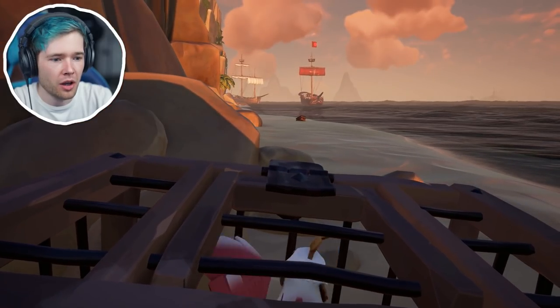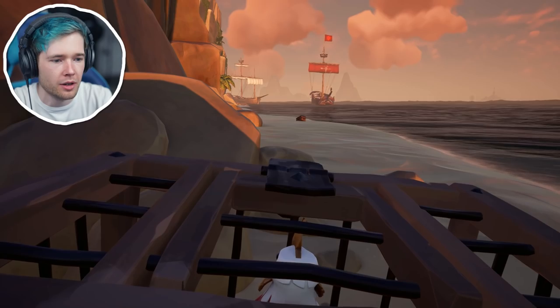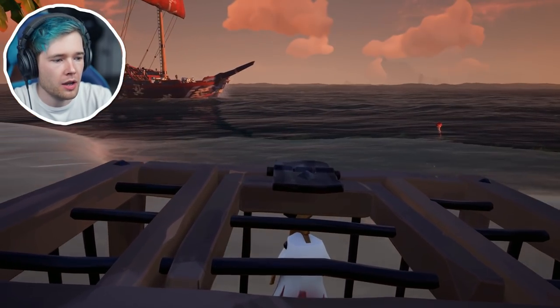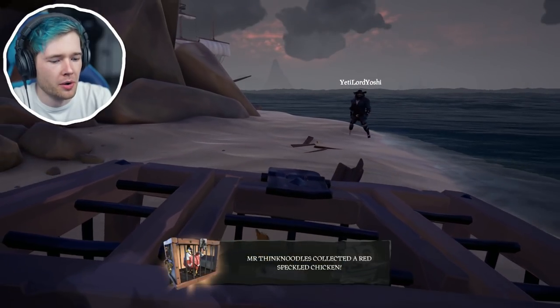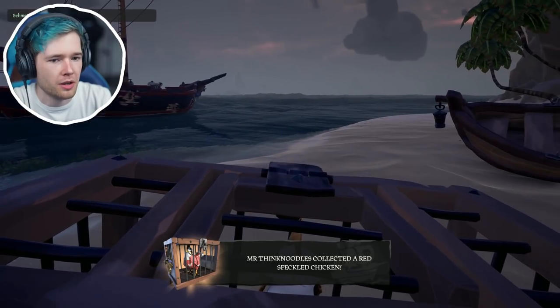No. Okay, so the red boat is near our boat. How do we put this down? Guys. Follow me. This way. The chicken? Dan, what's wrong? There's pirates staring at me. There's a pirate near me. Oh no. Got him! Yes. Yeah, you got him. Okay, someone's waving at me, guys.